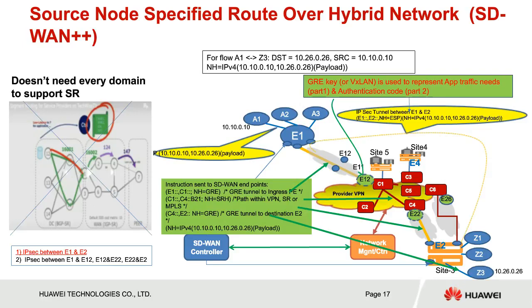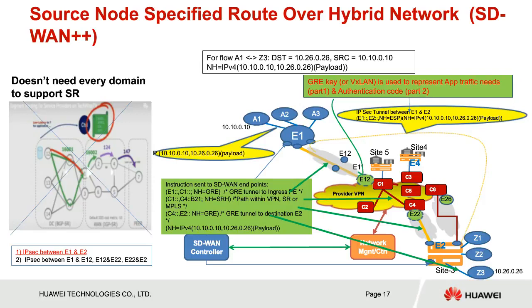So that is definitely useful for our case because from this perspective, for traffic from E1 to E2, even though E1 can make the decision on which ingress PE to use, it is difficult for the provider VPN to dictate which egress, how to exit the VPN, because in this example both C4 and C6 can reach the destination. The typical network today can choose either one to reach the destination.